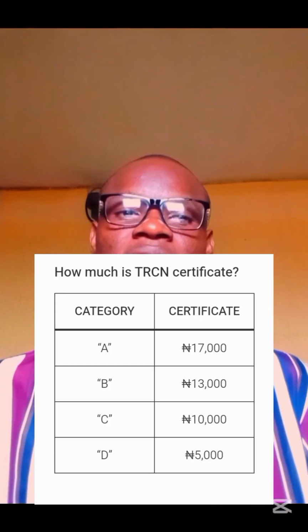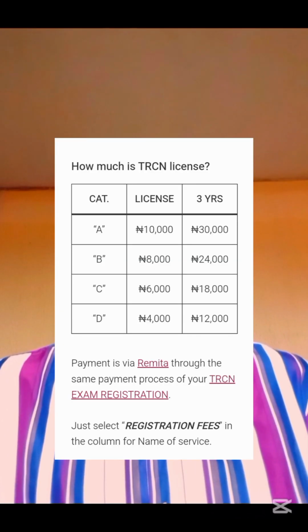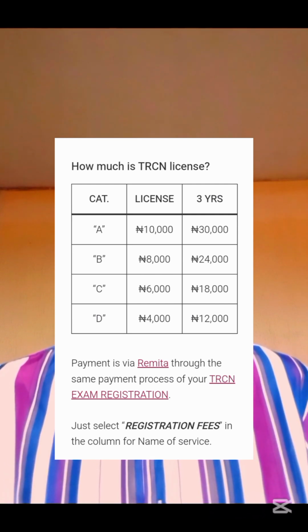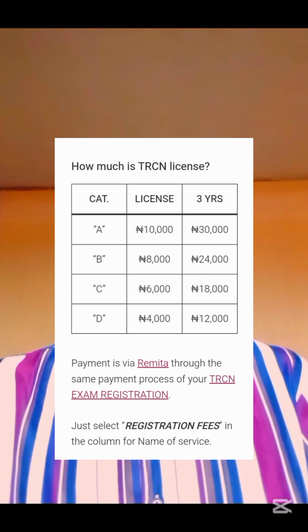It's just your credentials. Similar credentials to those submitted during the registration for the exam, you will submit them again, then with the certificate itself, which is the TRCN certificate, and then it will be forwarded to the appropriate quarters for the processing of your TRCN license. You must have made the payment for the license, and the payment is always stipulated in the office where you will apply for the license. It's paid at least for 3 years upward, and they have their yearly amount which you'll be required to pay for the license to be processed. So these are the 2 important documents you need in the application.